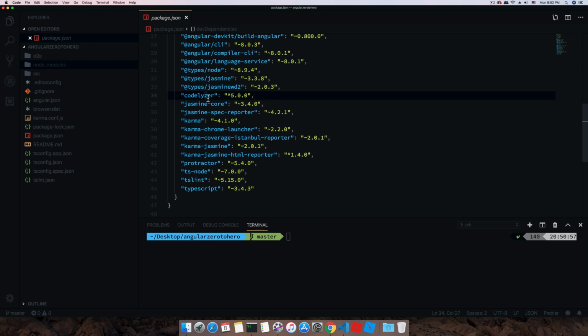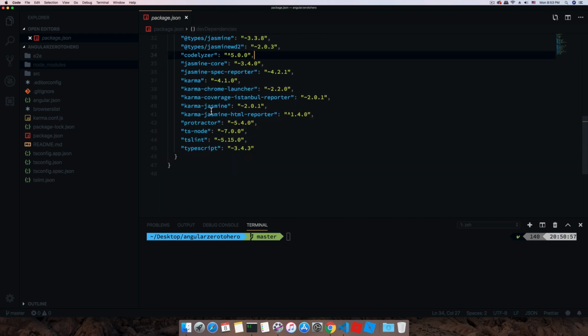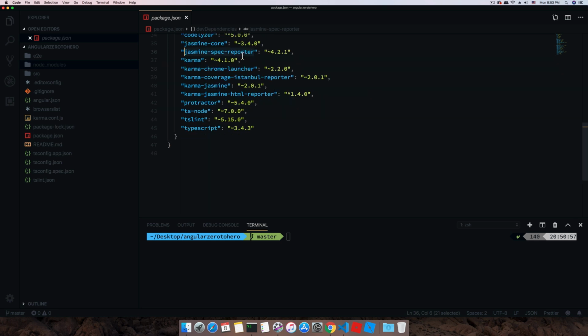Then Jasmine core, the Jasmine library, helps you write your unit test cases. It also uses Karma as the test case runner. Then the spec reporter is a reporter for your unit tests, and along with the Istanbul reporter it can create a code coverage report showing how much code you have covered using unit testing.